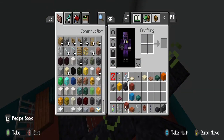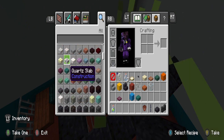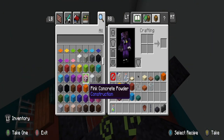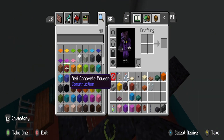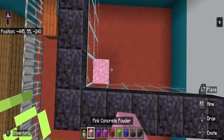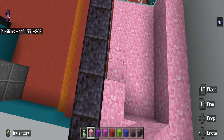Okay. Then this part is gonna be not that hard. It's just gonna be a little, not time consuming, but so just grab your pink, purple, magenta, red, lime, and blue concrete powders, and this is not really that hard. You guys can do it with any color. I'm just gonna use pink.